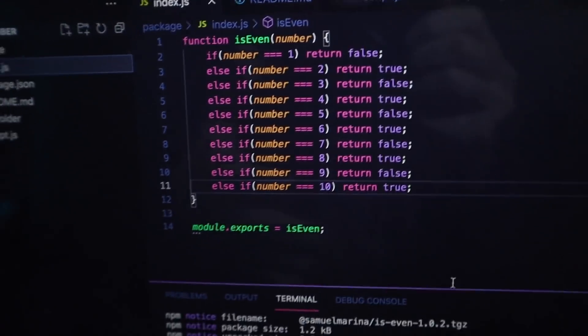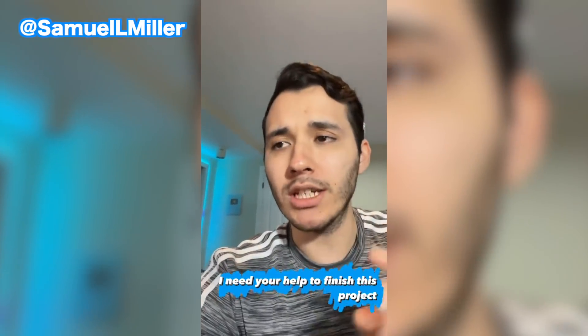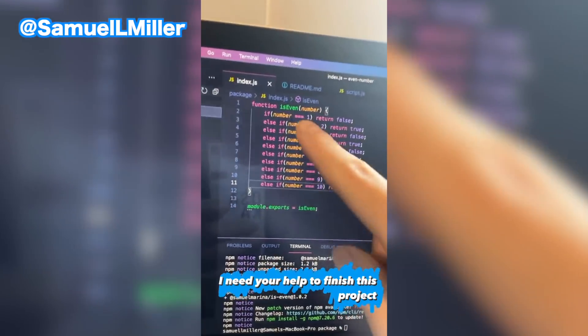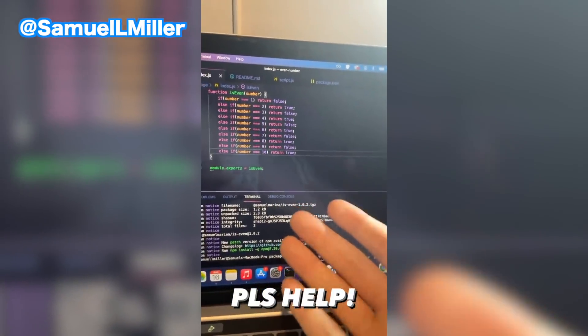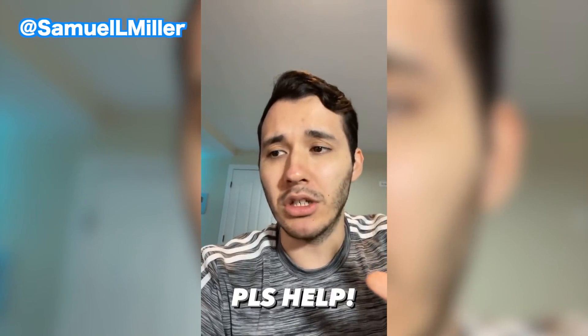Here's the final result of at least the first 10 numbers. I think I cannot do this alone, so of course I'm gonna need help from my Noob Coder gang. I'm working on a project but I think I need a little bit of your help. I went from 1 to 10 — that's not enough. I think I need all the numbers in the world.